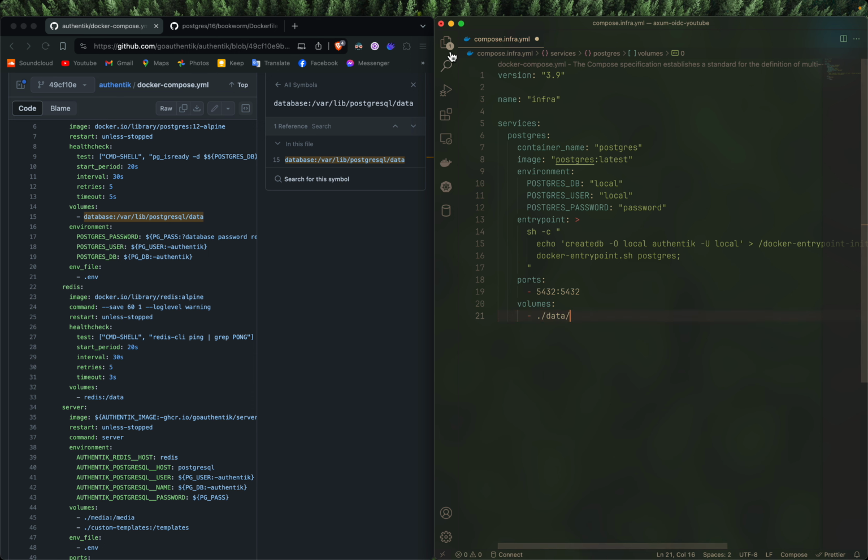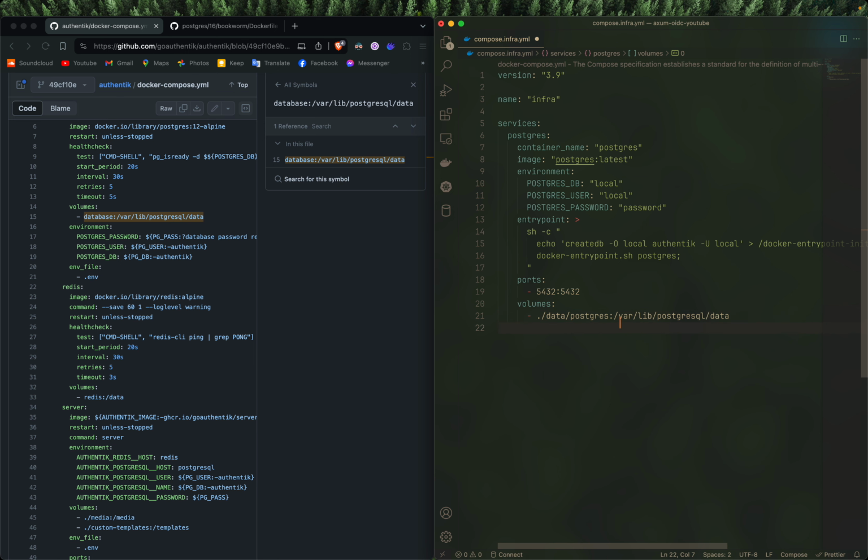This folder data does not exist yet, but when you type it in like this, it will create a new one for you. So I'm effectively creating a folder called data, and inside that data folder it will automatically create a new folder called postgres. This will persist data from var/lib/postgresql/data, which I've already showed you previously.